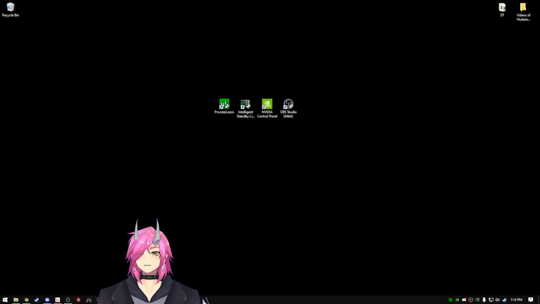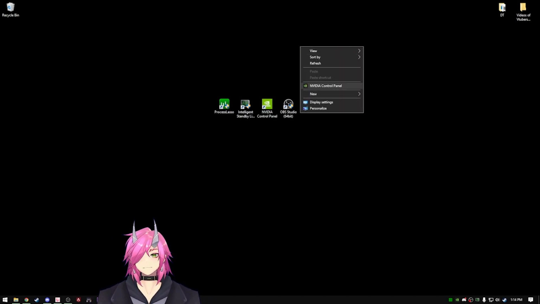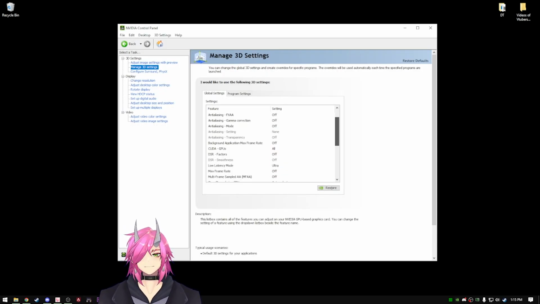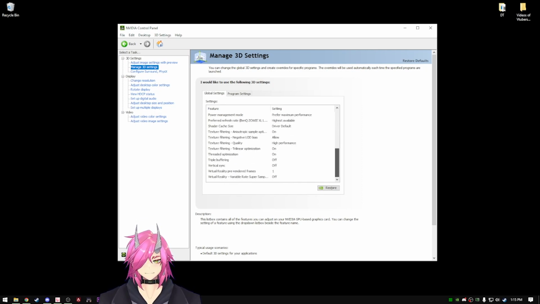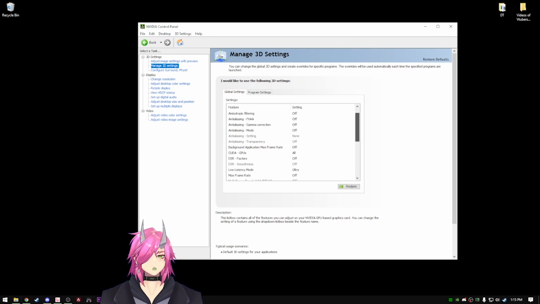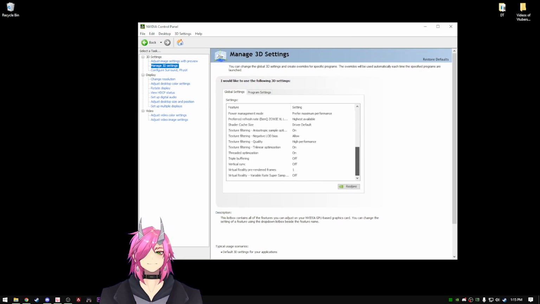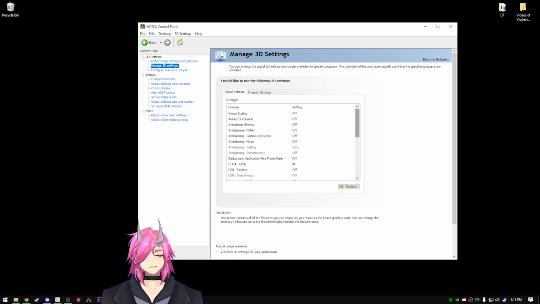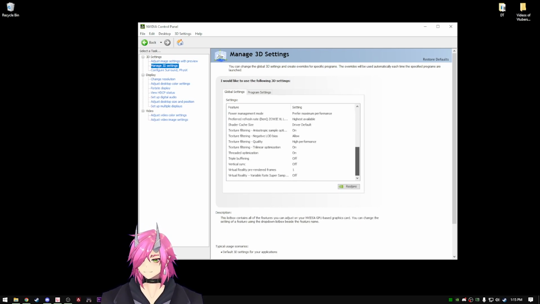Nvidia Settings. In order to get to your Nvidia settings, right click on your desktop, Nvidia control panel. Go to your manage 3D settings page and copy all of these settings. You can slow down the video, pause it, whatever you want to do, but make sure you copy all of the settings that apply. These are the ones that I've compiled from pretty much every other Apex low latency settings guide, whatever may help. This is what helps entirely for getting your VTube Studio and Apex to run super clean when you're playing Apex and streaming it.